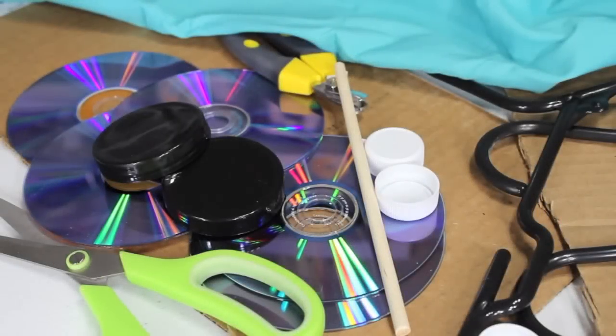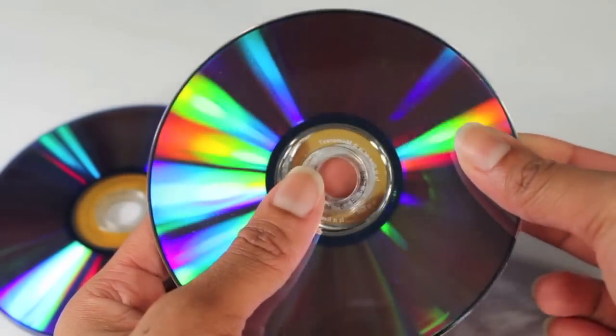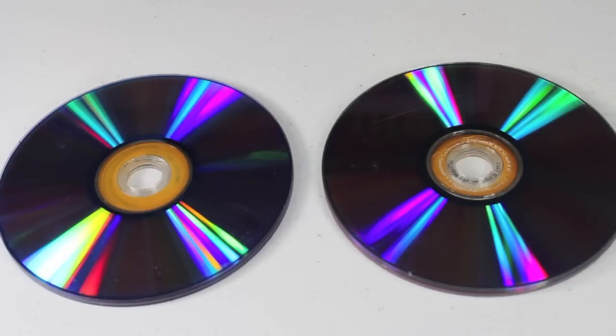I am going to make a wheelchair for a doll using scissors, old CDs, plastic bottle tops, plastic lids, dog toenail clippers, wooden dowels, plastic hangers, cardboard, and fabric. I start by gluing three or more DVDs or CDs together, depending on how thick you want the wheels to be. Repeat until you have two.